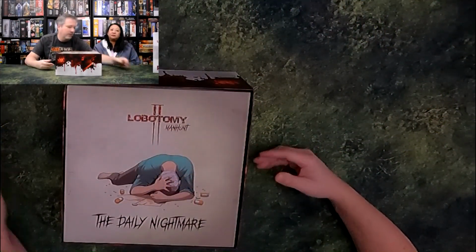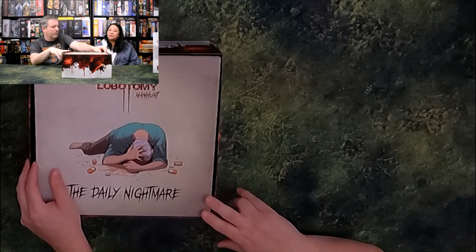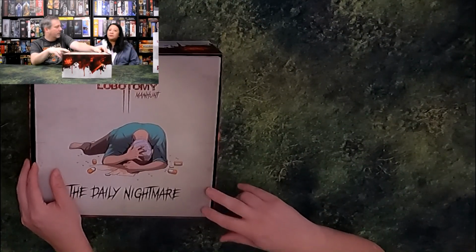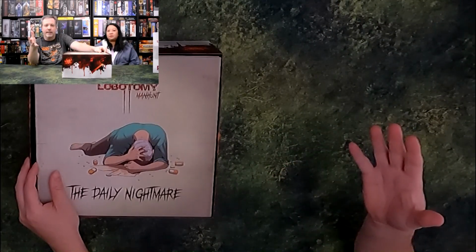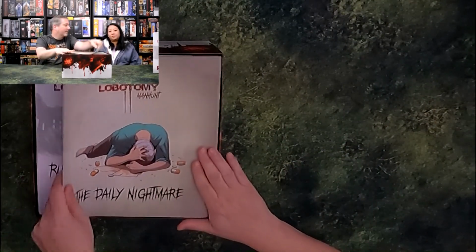Now, the first Lobotomy had a little bit of a problem because the rulebook wasn't really friendly, I guess we'll say. But you could print a one-up off of Board Game Geek that assisted you in learning how to play. This time I know they released the rule books to the people that had backed the game so they could read it ahead of time. You guys at home know I don't ever do that, so while we're going through this, I cannot tell you how to play the game. This is just showing you the product.